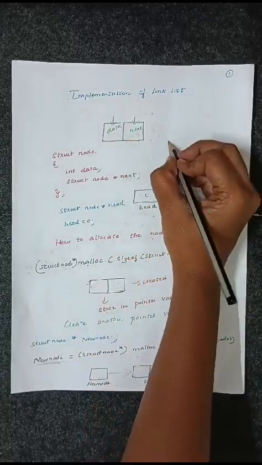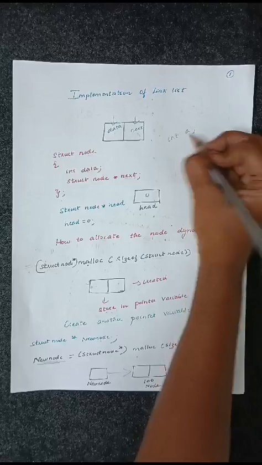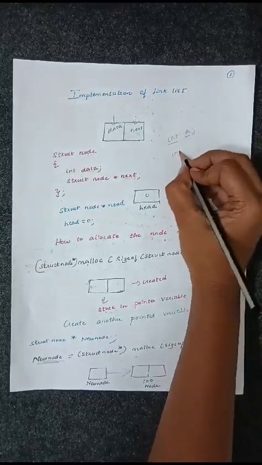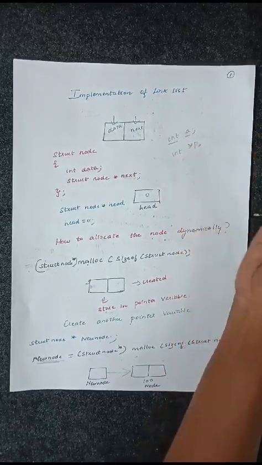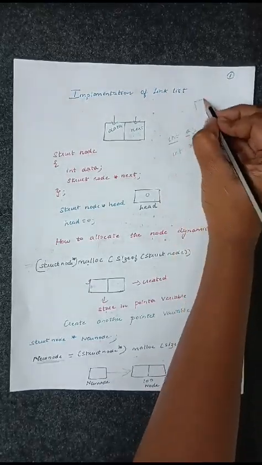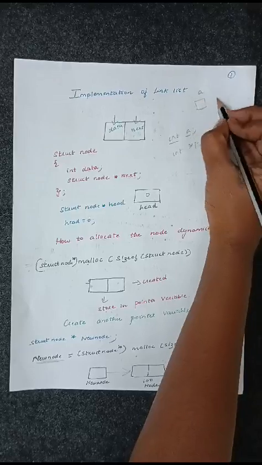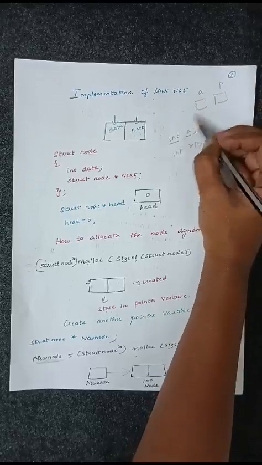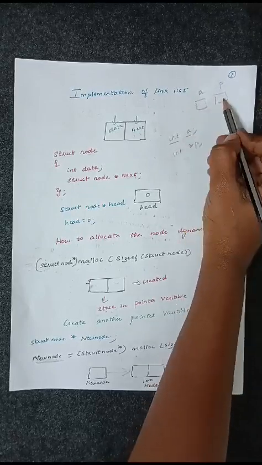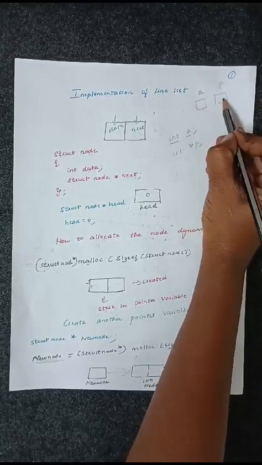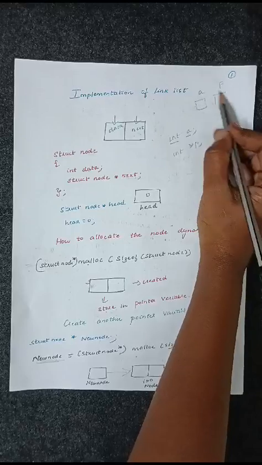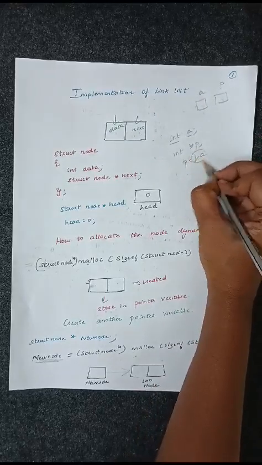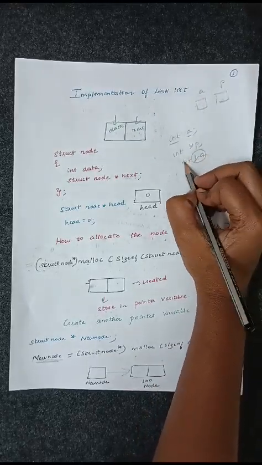For example, you have int a. Integer is a data type, and my variable is a. I have another pointer variable, asterisk p. Now what will happen in the memory? It will allocate memory for a and for p. In a, I can store only an integer value. What can I store in a pointer variable? I can store only the address of another variable. I can store p is equal to ampersand a. What will happen? The address of a will be stored in p.